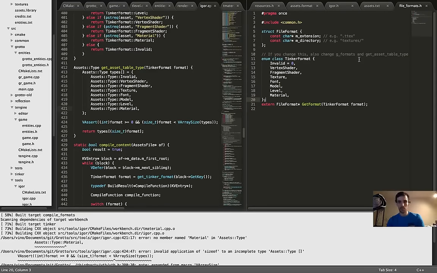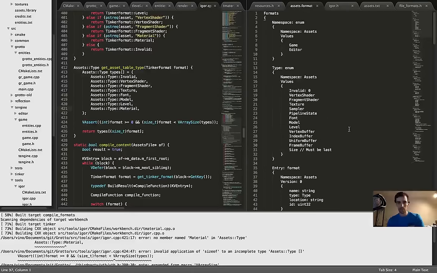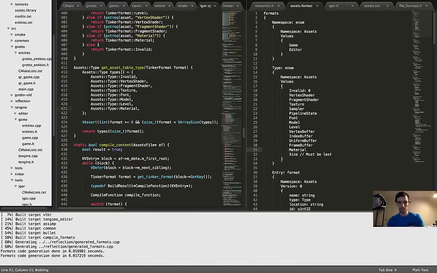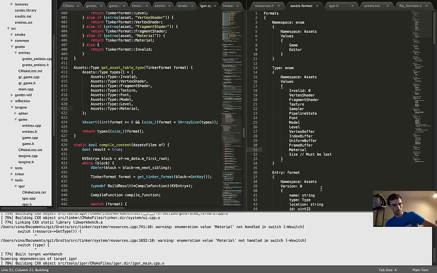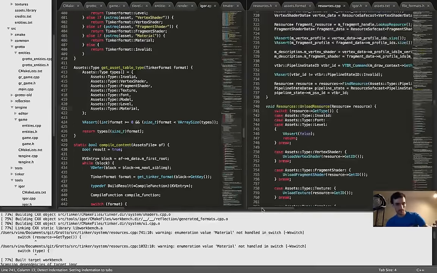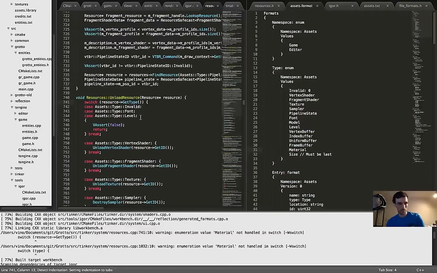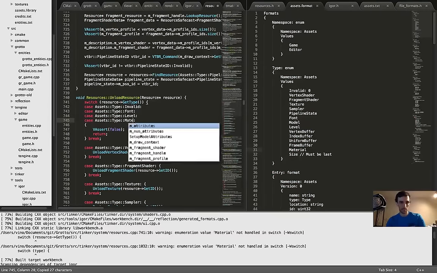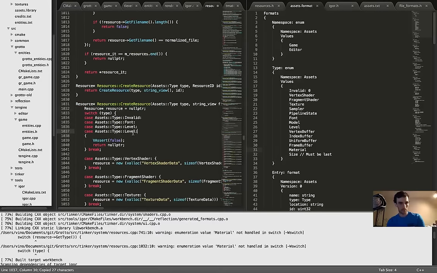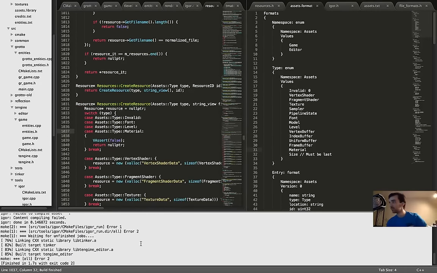Assets type. Okay, I have to add it here. Material. So that means I have to add it here. Material. And here. Material.